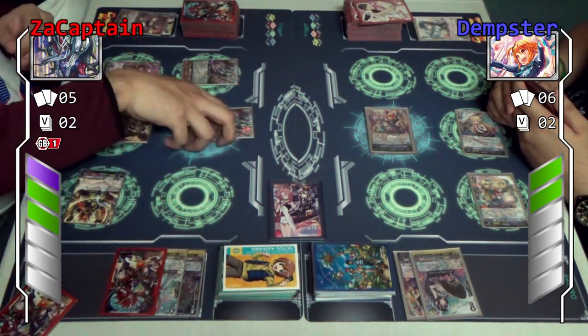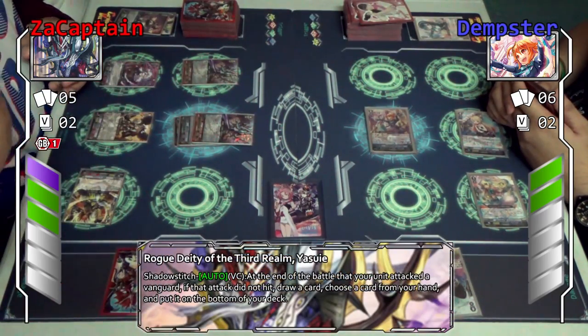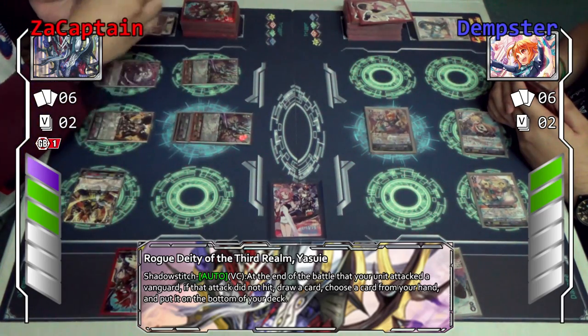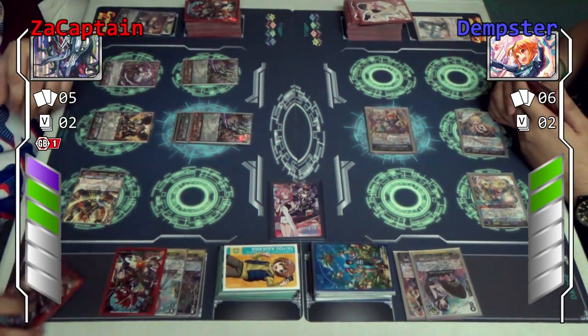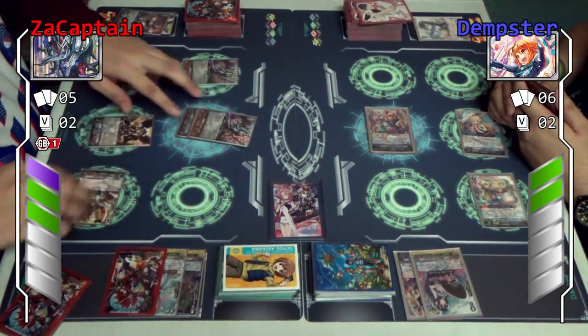Alright, so his skill: when one of my units' attack did not hit the Vanguard, he's on Shadow Stitch ability. If the attack did not hit the Vanguard, I can draw one, choose one card from my hand, and return it back to the deck. What am I putting back? Nobody knows but me, not even him. One more skill to activate.